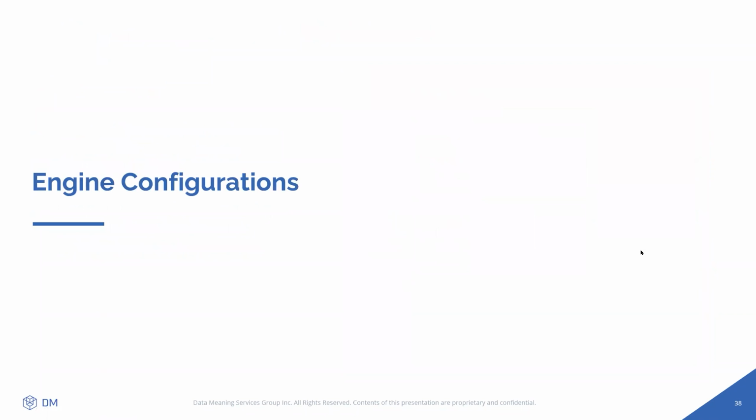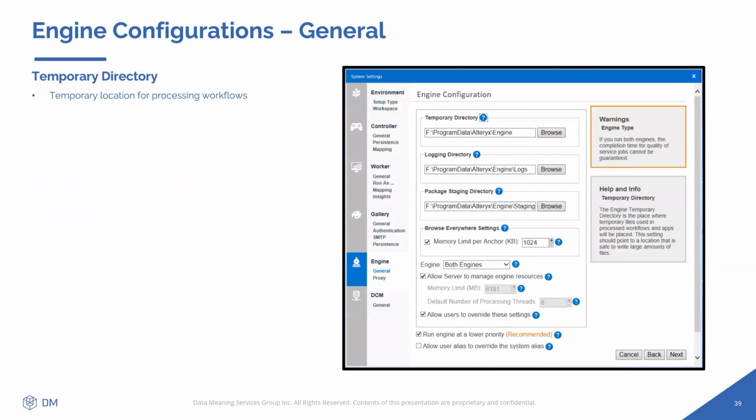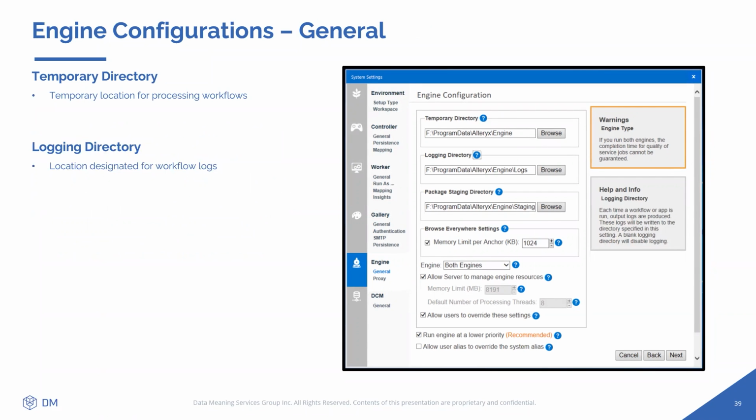Engine configuration. So let's recall the engine is responsible for executing workflows. So it's going to need a location where the server is going to store temporary files that are used for processing workflows. Again, we have the log directory, a location where the server is going to store output logs produced during each workflow processing. This is blank by default, but if you choose to save this, it is recommended to create a routine to clear this folder after a while, since it can get very big because it's going to save the results for every workflow that is being run.